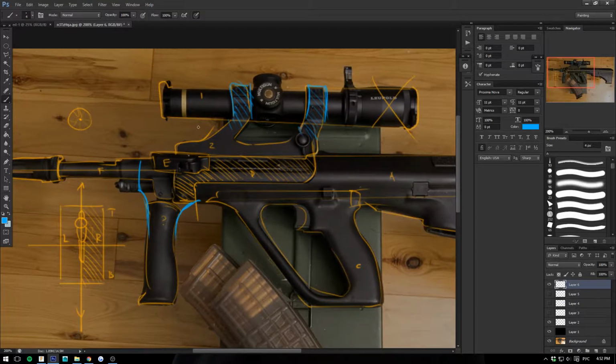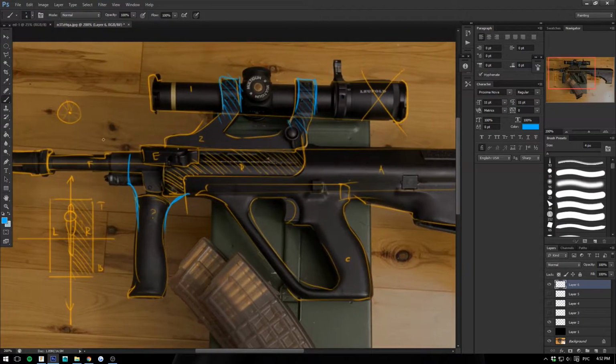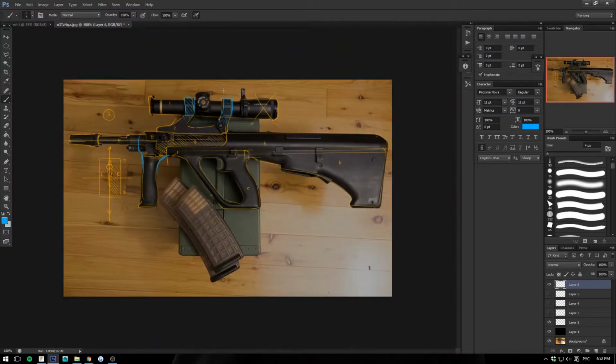One last thing before we talk about the references for this gun. Just a good rule for maintaining good design: complexity only where it's needed. I think I first heard of that rule from Paul Richards' Autodestruct, who said that a design has a business end, and that means basically in this gun, the business end is where the action is happening with the mechanism. So the business end of the gun is really this front, anything past this line.